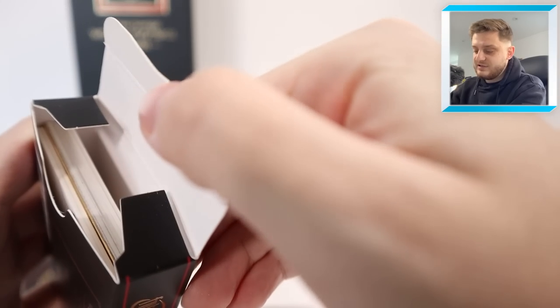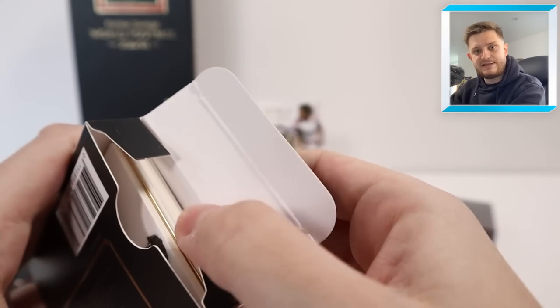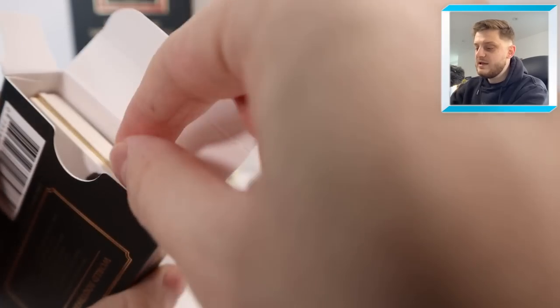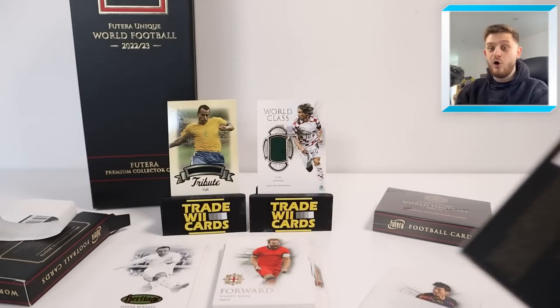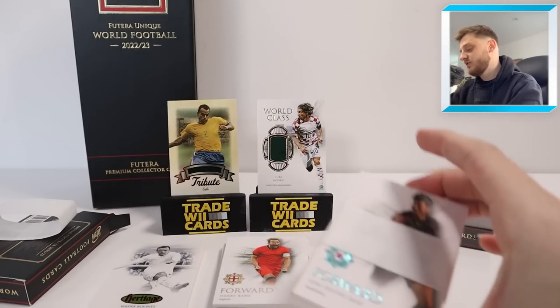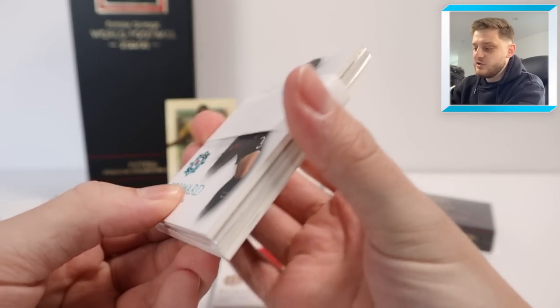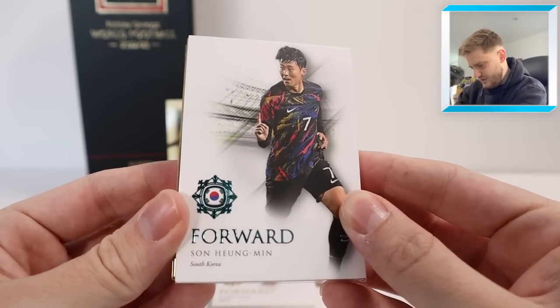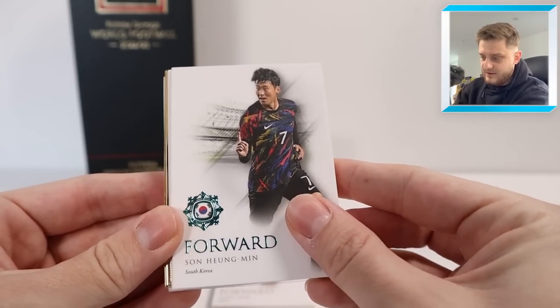Oh, that looks gold plated. That looks gold plated slash gold framed. It might be gold framed actually. So I don't think it's a one of one, but we'll find out shortly. But we have got a gold card inside a box. That is absolutely nuts. And then we're starting off with a numbered parallel of Hyun Min Son for South Korea there. That is a lovely one there.